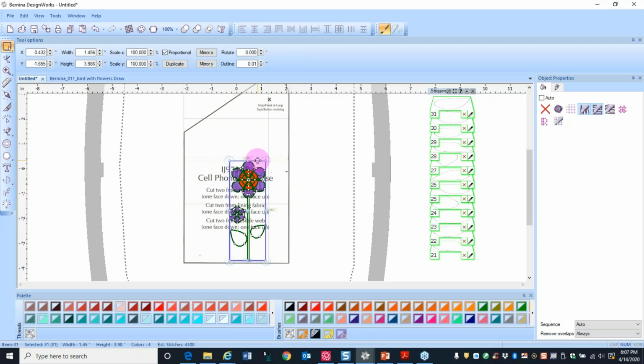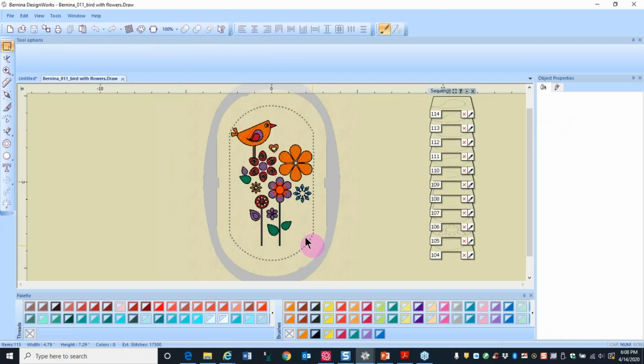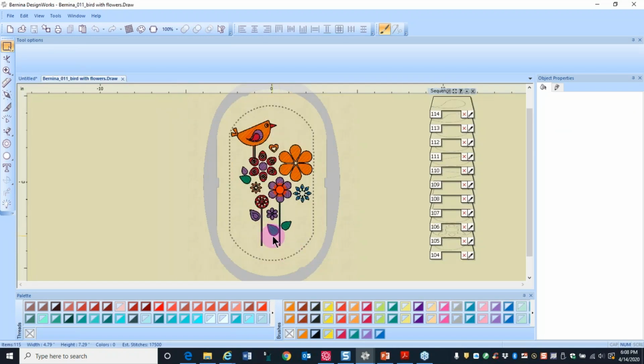Now I can move it. I rest my cursor on the outline around the image, and when I get that four-pointed arrow, I can move the design. I don't really want to move it right now because you can see that I've got bits and pieces that I didn't grab that I need to get. So I'm going to have to go back over to my original design, and you'll see that the green leaf did not fill in on my copied design. So I need to grab those green pieces.